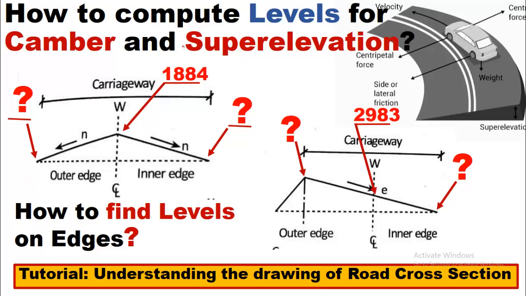Today our topic is very important from a practical point of view. In this video we are going to find the levels for camber and super elevation. This is basically a tutorial to understand the drawings of a road cross section if you are working on a roadside or if you get the chance to work on a roadside.